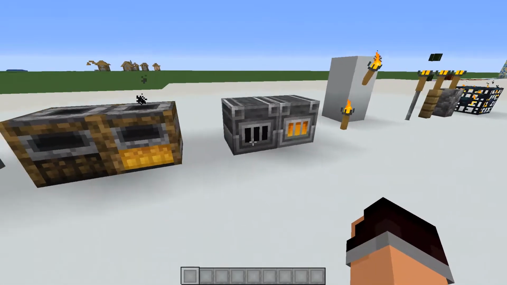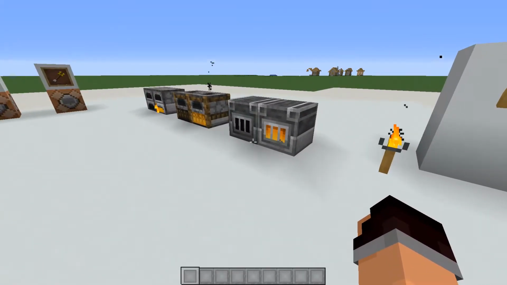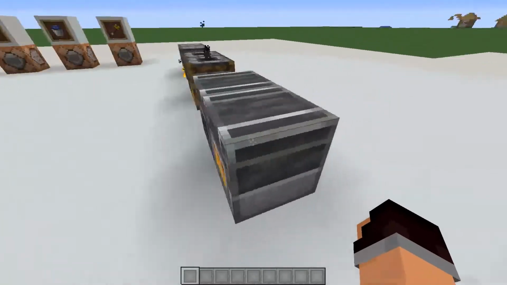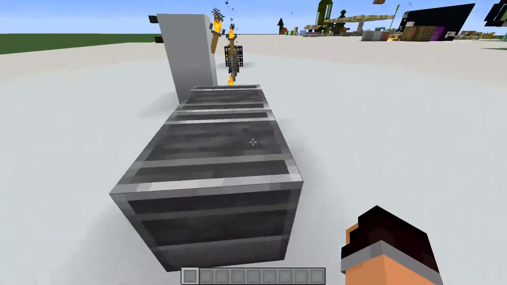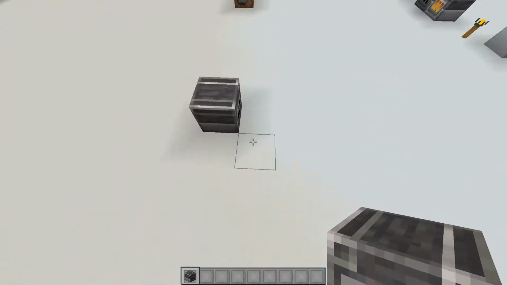And obviously with the blast furnace, I've done the same thing as we did in Skir, where we have these much larger windows that make the blast furnace look much more cool. And we also have these rods that travel along the back and top of the blast furnace, making it more of an orientable block, making it really good for actually doing things like this. If we look at that, see?